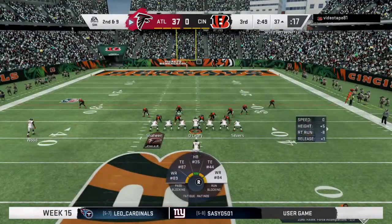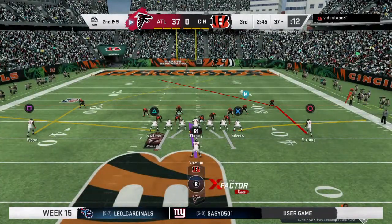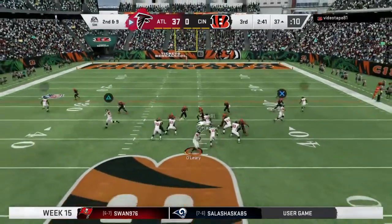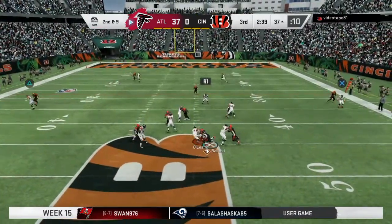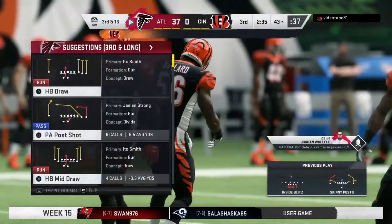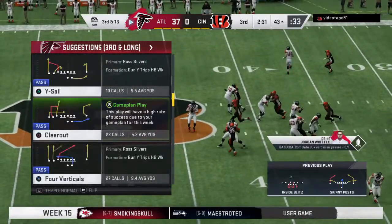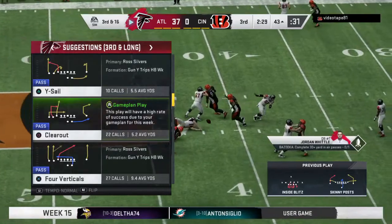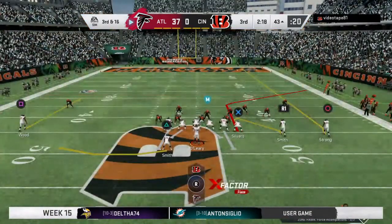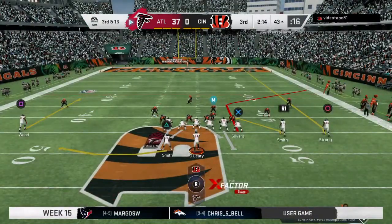Excellent run blitz. Stopped that one for a short gain. What makes a good run blitz a good run blitz? The ability to stay on task, to follow up your assignment, go to the gap you're supposed to cover, and not be deterred by anything else. 2nd and 9 now. Blitz coming, and down he goes. Enough takes to start to have a good drive, quite like a big loss on a sack, does it? Now they're looking at a 3rd and long, and suddenly the momentum shifted to the other side of the football. And old Mo is a very, very fickle man. 7th play of this drive coming up, but a long way to go on 3rd down.